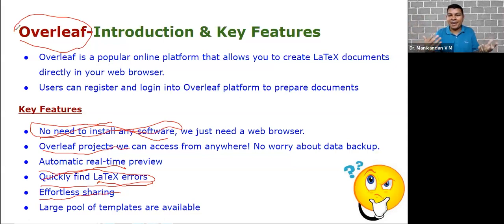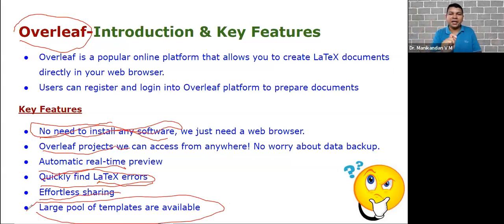Sometimes you have some bad experience. You will finalize everything and go to the supervisor or your collaborator, and he or she will make too many comments, right? We can avoid that. And what is the large property or feature of Overleaf? In Overleaf, we have thousands of templates. What is the meaning of templates?